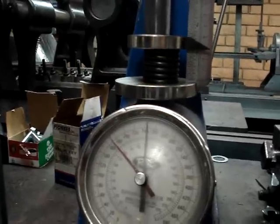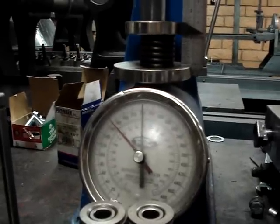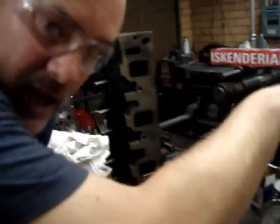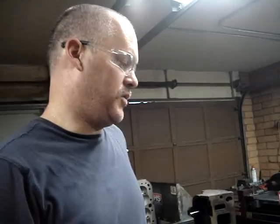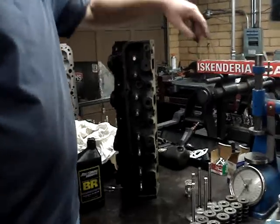If the cam compresses this spring — for example, you put in a high performance cam that has higher lift than the springs can handle — it's going to compress the spring down until all those coils bunch into each other. This is what we call coil bind. If the springs don't have enough clearance to handle the lift of the cam, you will blow your engine. This is a common mistake amateurs make: they take a high performance cam, they don't pay attention to the springs, put the motor together, fire it up, the springs coil bind, and they blow their engine. The springs actually have to be matched to the camshaft, and the spring installed height on the head has to be matched to the opening and closing pressures. You can't just take a spring compressor and start slapping cylinder heads together.